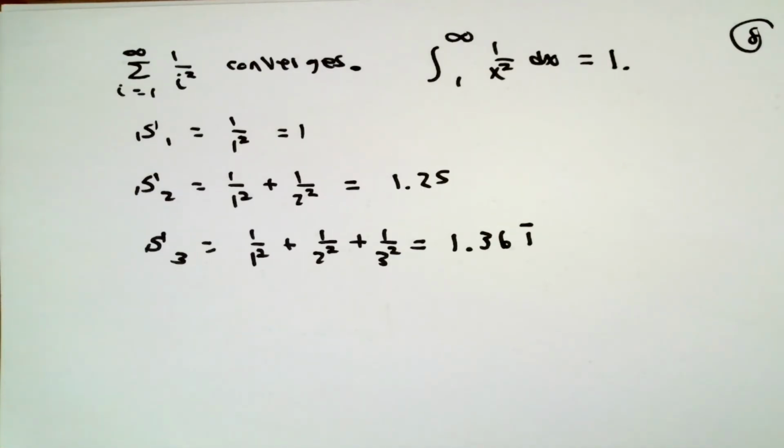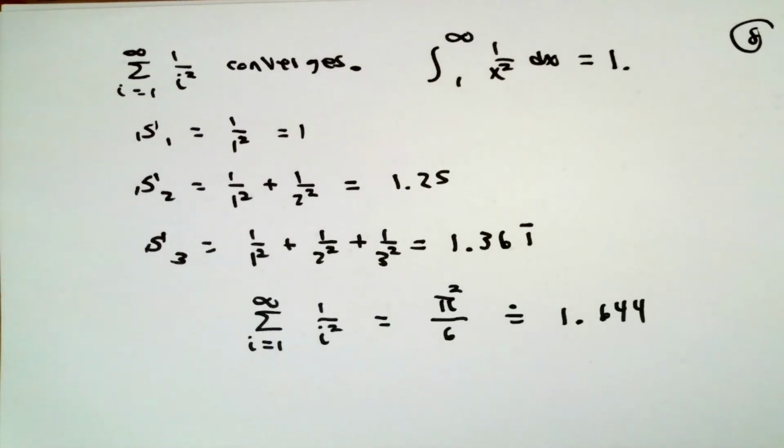Because the terms that I'm adding in are positive, the partial sums will continue to get bigger. There's no way that the value of the infinite series can be 1, because obviously it's at least 1.361. We have no way to see that this is true here, but the sum from i equals 1 to infinity of 1 over i squared is pi squared over 6, which is a little bit bigger than 1.6. This is definitely not equal to 1.